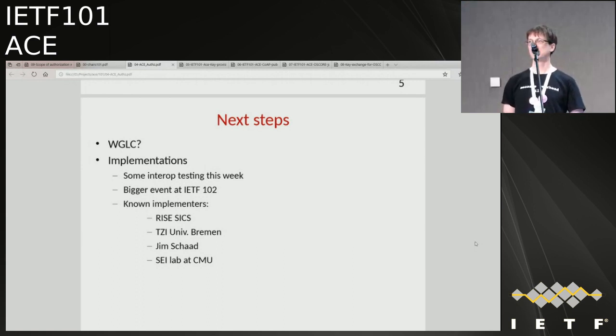Hi, this is Hannes. I personally think it would be a good idea to start with a working group last call, not only because of the implementations that you had listed up there. The interop testing this week is a little bit too ambitious, in my opinion, just coming from 2 days of hackathon and full IETF week schedule. But you don't know what me and Jim are capable of when we're bored. Let's see. Yeah, ambitions are big, and that's good.